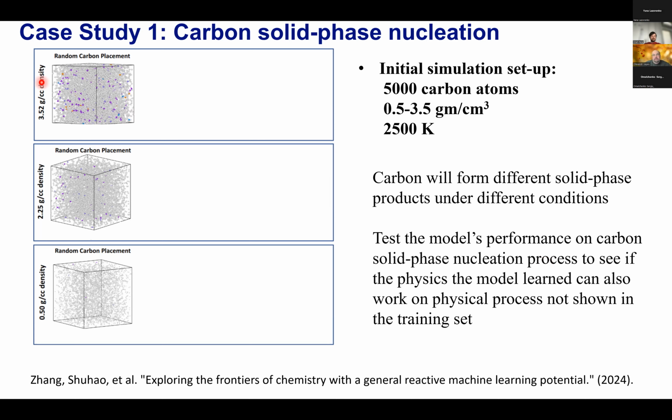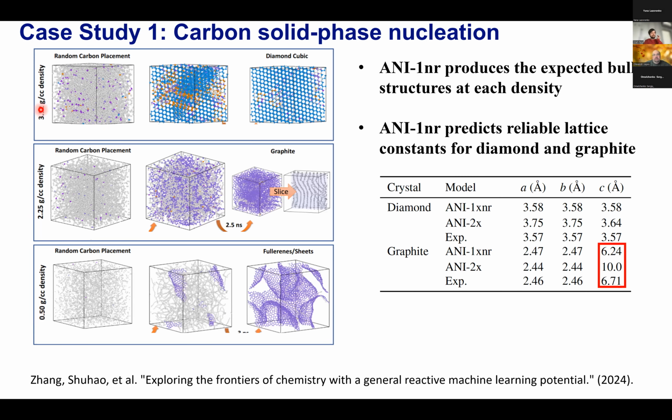And indeed, if we do simulations, we start from randomly placed carbon atoms with different densities: very high density, medium density, and low density. And we do high-temperature simulations, so you probe the time evolution of the system. Under these extreme conditions, high density carbon forms essentially the cubic diamond phase, which is exactly what happens in the Earth's crust. In the medium density, you get graphite layers, which is again consistent. The low density regime gives us fullerene-like, onion-like sheet structures, and again gets you reliable parameters for the lattice constant and other energies.